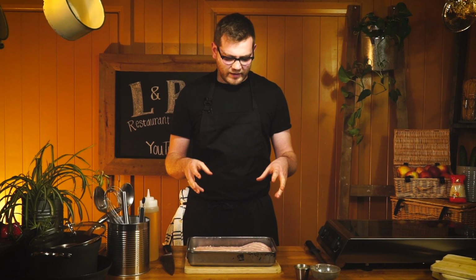So that's our pork belly ready for the oven now. Dead simple, just salt and oil. We're going to pop it into a preheated oven at 150. It's going to take about 3 hours to cook on 150. And then with about half an hour left, we're going to crank it up to 180, 190 and get that skin nice and crispy.